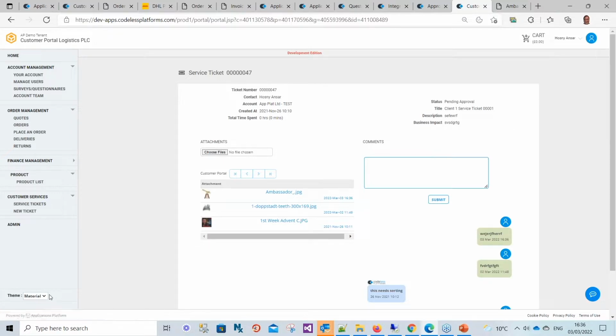these types of scenarios. So just to recap, portals are used for many, many different things, and it's all about giving the customer an easier route to do business with you.